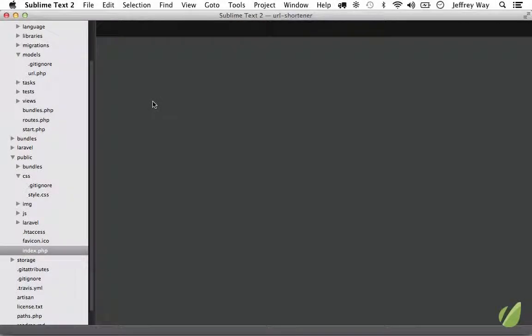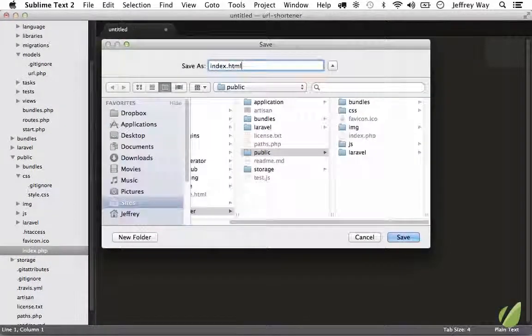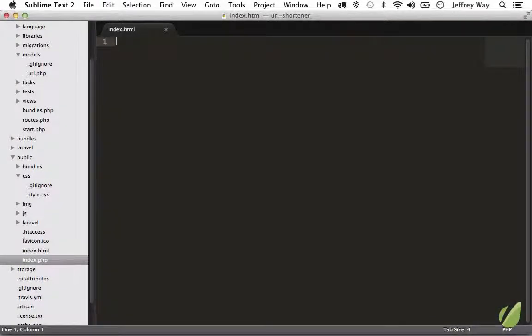In this video, let's take a look at snippets, and this is something you'll definitely want to learn. So I'm going to create a new file, and I will call it index.html, and I'm going to paste in a snippet. So you have some snippets that are provided by default, but how do you know what they are?